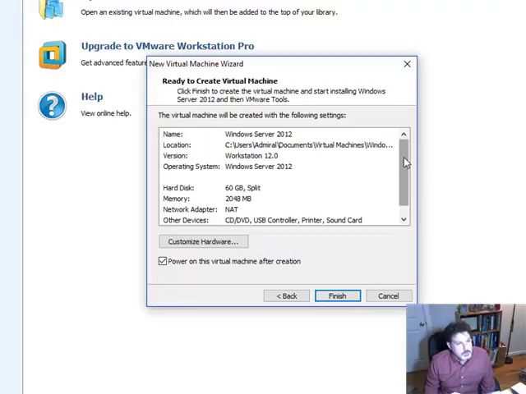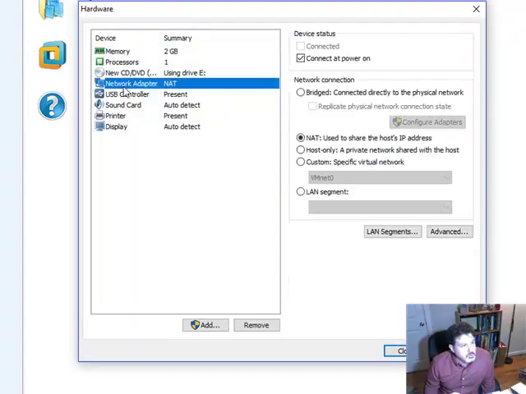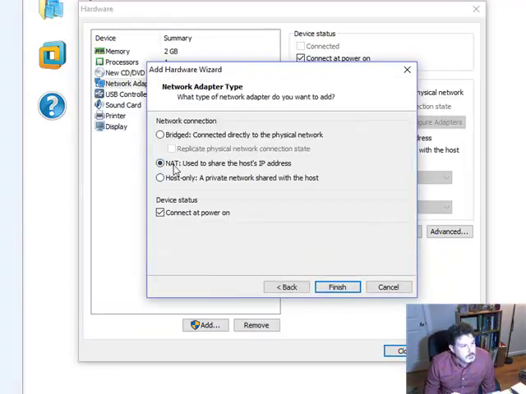It's going to give me a summary here of what I have chosen. I can go in and customize my hardware. So let's just say I want to create a new network adapter. I can say add network adapter. We'll just keep it at NAT for the time being.